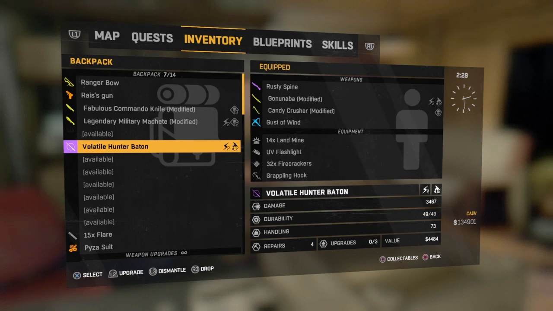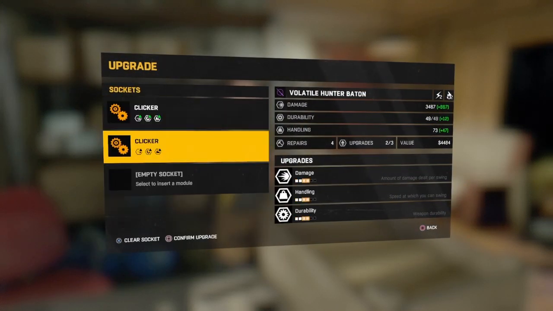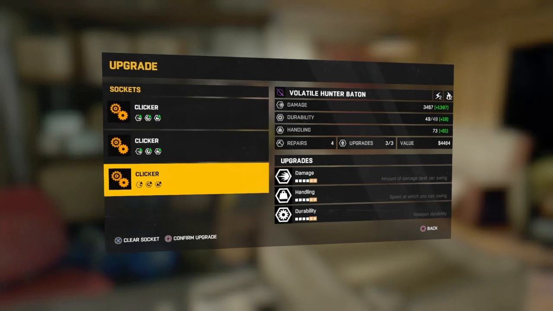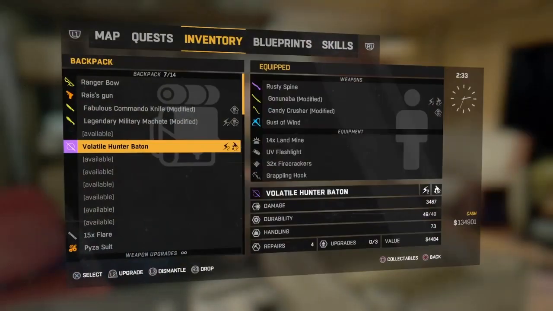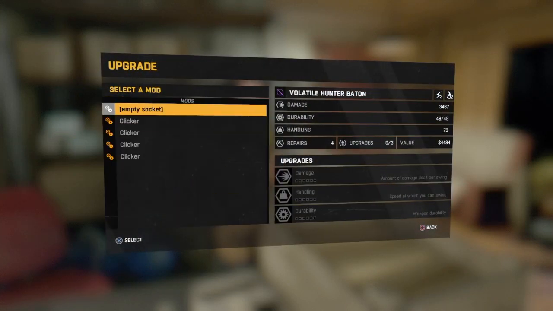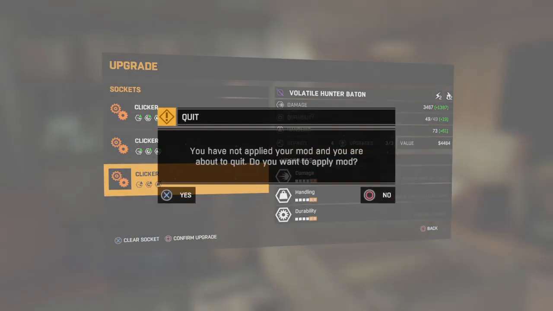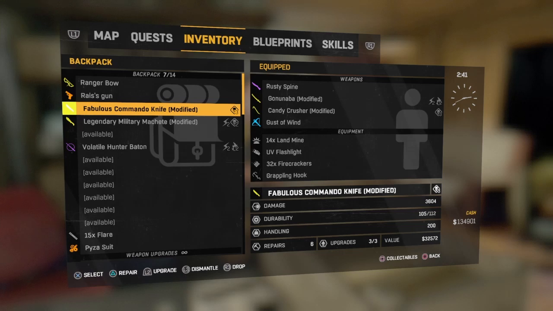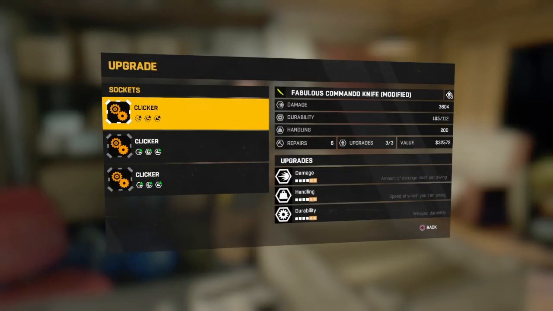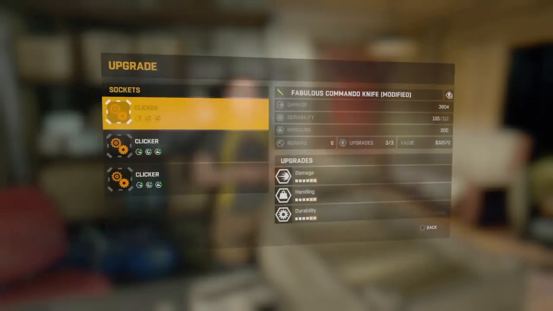But then once you mod it, let's say we slap some clickers on there. Boom. You have a purple easily pushing almost 5k, along with almost 200 handling, and so on. That's a good weapon overall for even endgame. That's still a worthwhile weapon. This Commando Knife already has clickers in it. I did not know that.